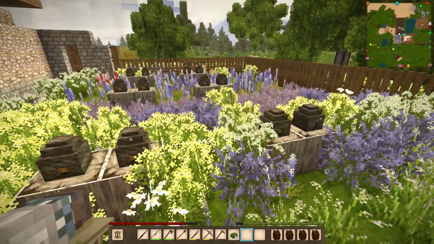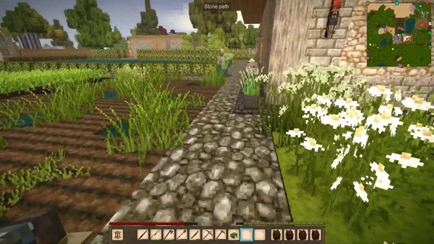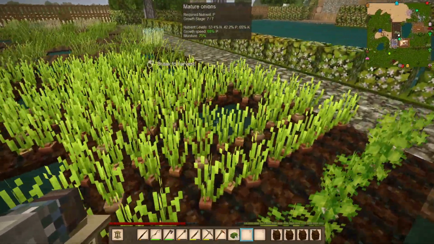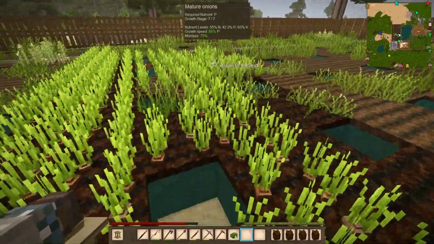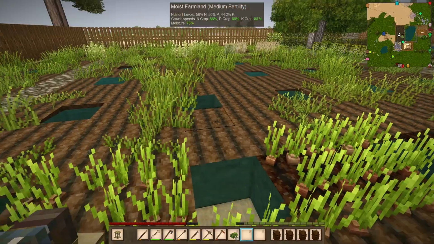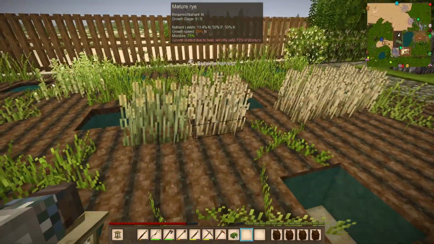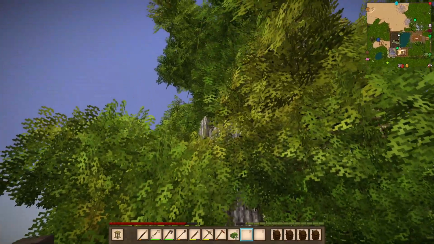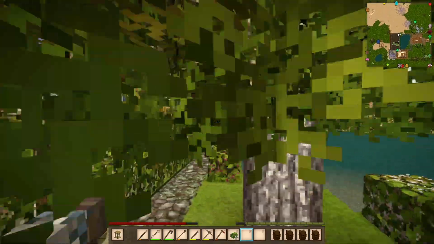Oh yeah, they're all full over here. Honey is abundant. Ooh, my crops all grew. Yes, I got mature onions out here. This is probably going to be the last harvest of the year. A bunch of onions. A few little pieces of rye and stuff. Not to worry. The beautiful walnut tree. This thing's getting bigger, I think.